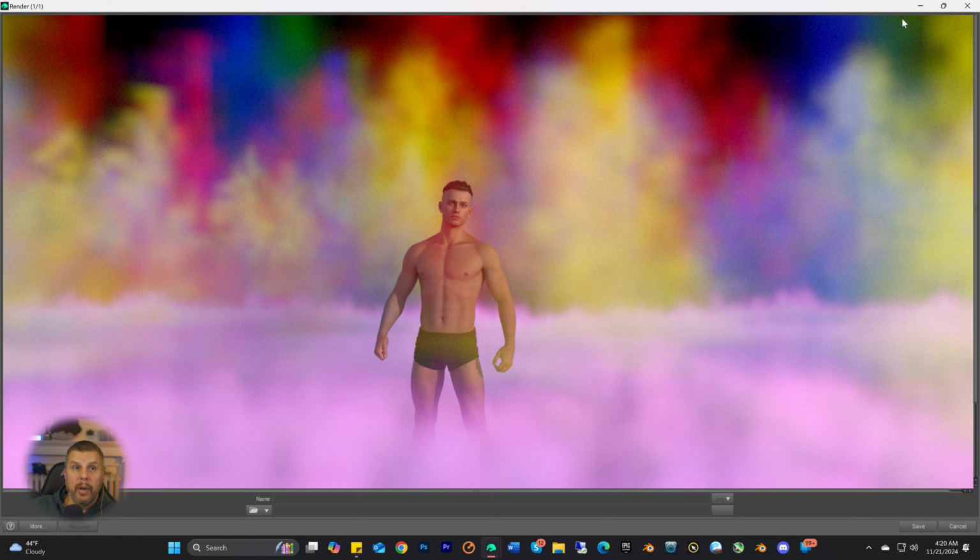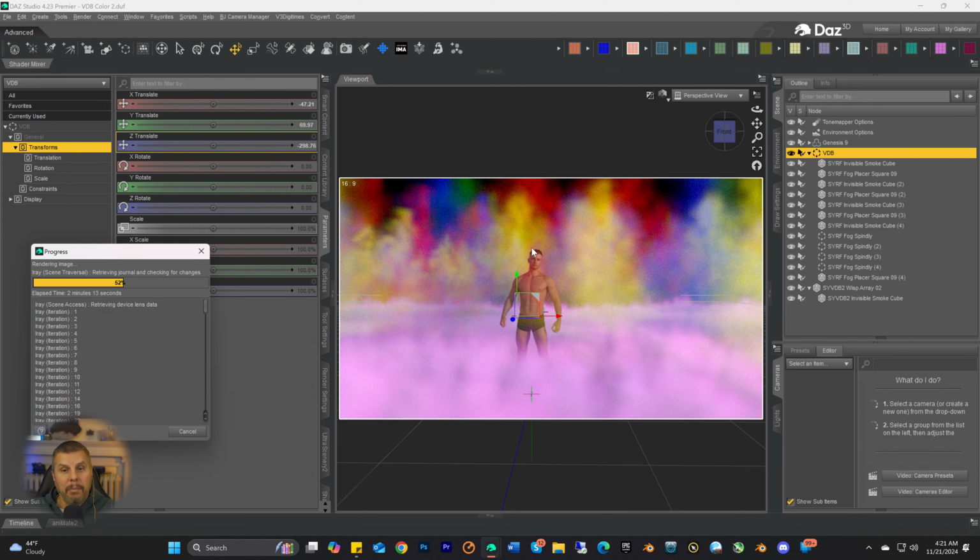This is what my brain has been trying to figure out for years and years. Since VDBs were added to Daz Studio, I have been trying to figure this out. And all of a sudden, it just occurred to me, I can put different ones, because this spindly fog is what kind of gave me the idea, because it's little kind of plumes of fog that come up.